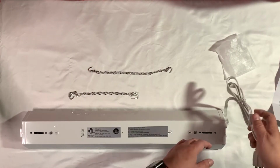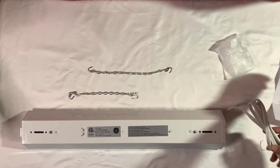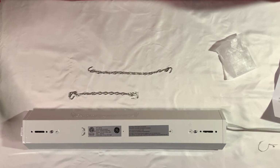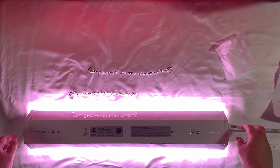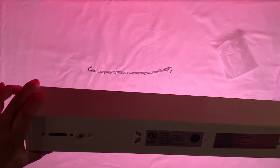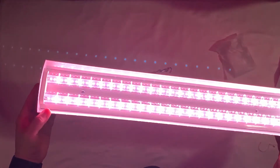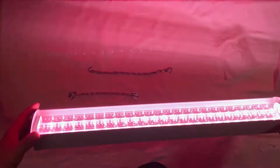So let's test it out. Let's go ahead and plug this in. Oh, wow. That is really bright. I don't know if you can see it. I just lift it up. Wow. Okay, I'm gonna blind you, so here we go. There's the LEDs. Wow, super strong.